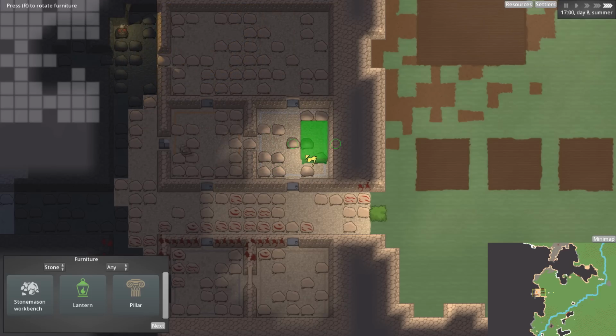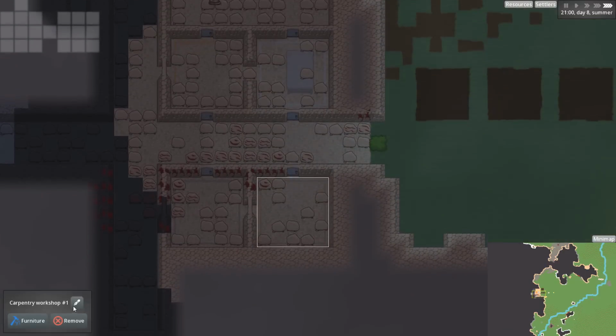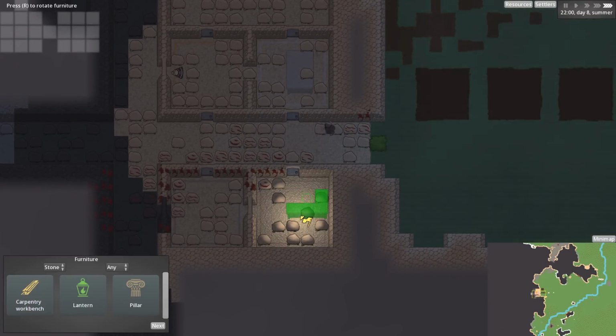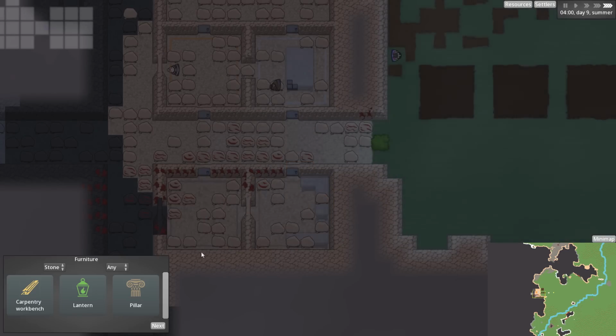Oh, I can. Nice. Well, it's not going to fit inside the room in any pleasant way, unfortunately. But I'll put it in just to say that I did. And then with the furniture, we can have a carpentry workshop inside of here. Yeah, that seems like an okay deal. Let's put that in right there. And then if I can rotate that around slightly, we can fit another one in right there, so that we have two workbenches in that area.